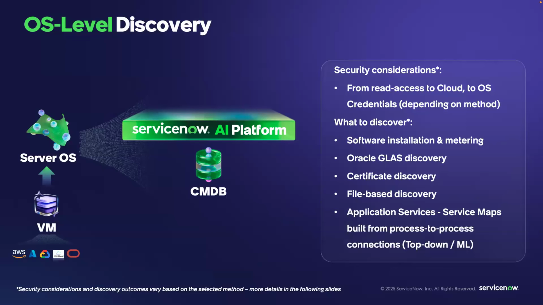And then when we think about that OS level discovery in the cloud, that's the ability to bring in, for those virtual machine instances, those details around the operating systems that are running on those VMware or VM instances, right? So we can get software installation and metering, Oracle Glass discovery, certificate discovery, file-based discovery as well. And then, from a service mapping perspective, be able to do top-down and ML-based service mapping as well.